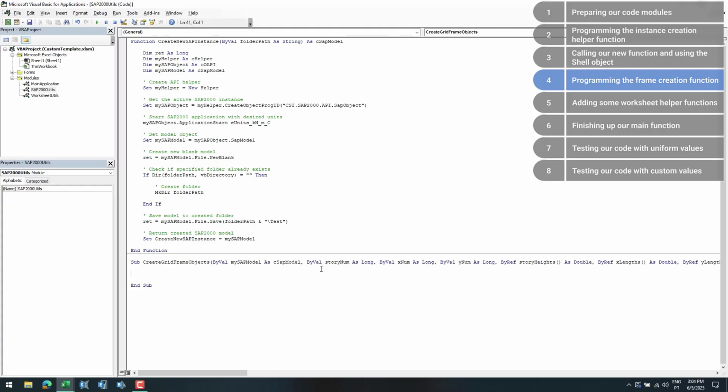We can ignore this most of the time as VBA assumes that we're passing parameters by reference and not by value. However, when working with objects, arrays and strings, we are forced to pass them by reference as that is their nature in programming.